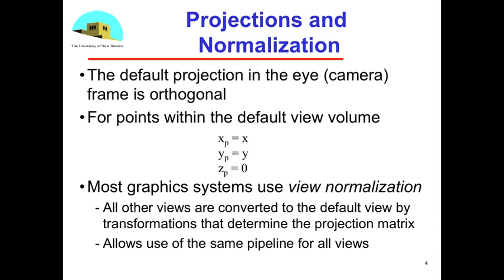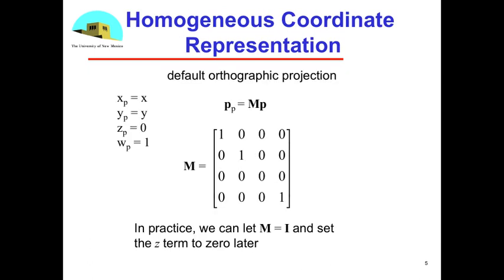What we're going to do is go through a process called view normalization, where we convert every other view to this default view. And so the idea is that we distort everything so that the projection of the distorted image gives us the projection we wanted in the first place. And that's what we're going to be talking about next week. So today, don't worry too much about, oh no, that isn't the most general view, because if you can do the simple view, I'll show you next time how you can do the more complex views.